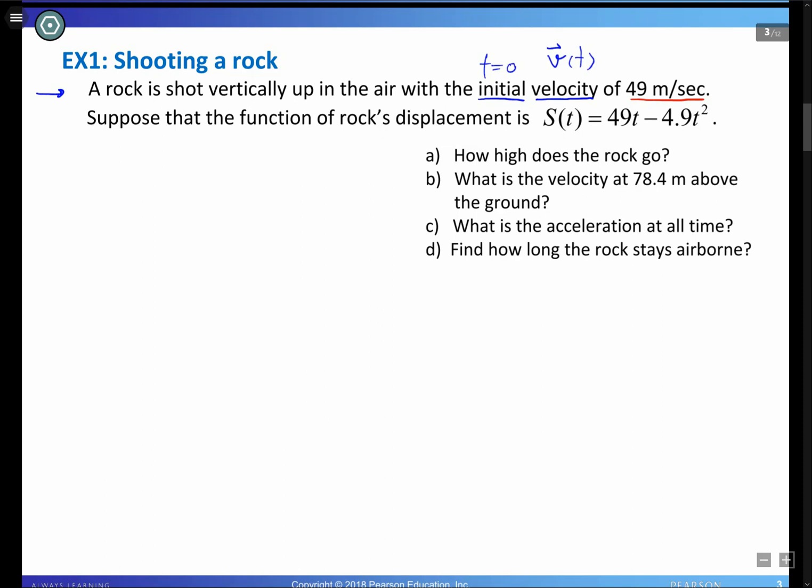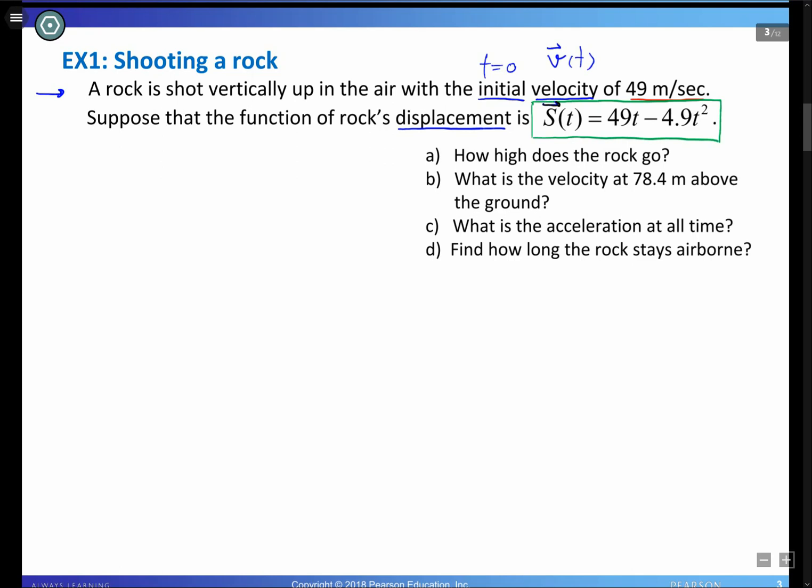Now let's take a look at the next information that we have here, and it's for the displacement. So we have the function for the displacement right here. That's good. The function for displacement is s of t equal to 49t minus 4.9t squared. And we know that displacement is also a vector quantity. It means that we have to consider both magnitude and direction. So let's add a vector sign to this displacement s, at the top of this s. Okay, let's make it black.